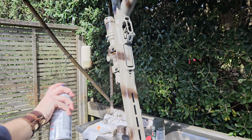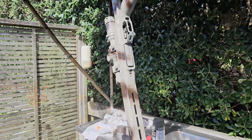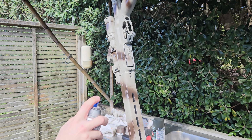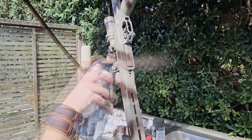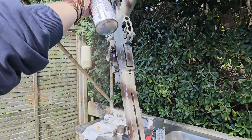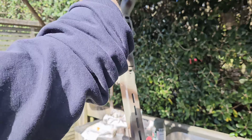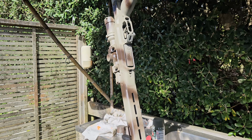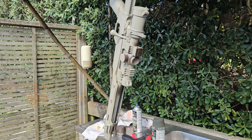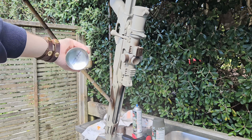Now, if you're in a sort of more arid environment, just these two colors would work quite nicely in a similar pattern like this. But because I see more bush, I will add green afterwards. So just work your way around the rifle. The lines don't have to connect. You don't have to do lines. You can do dots. If you really wanted, this is where you could take leaves and other things and make like a makeshift stencil. But I've always just preferred to freehand this.